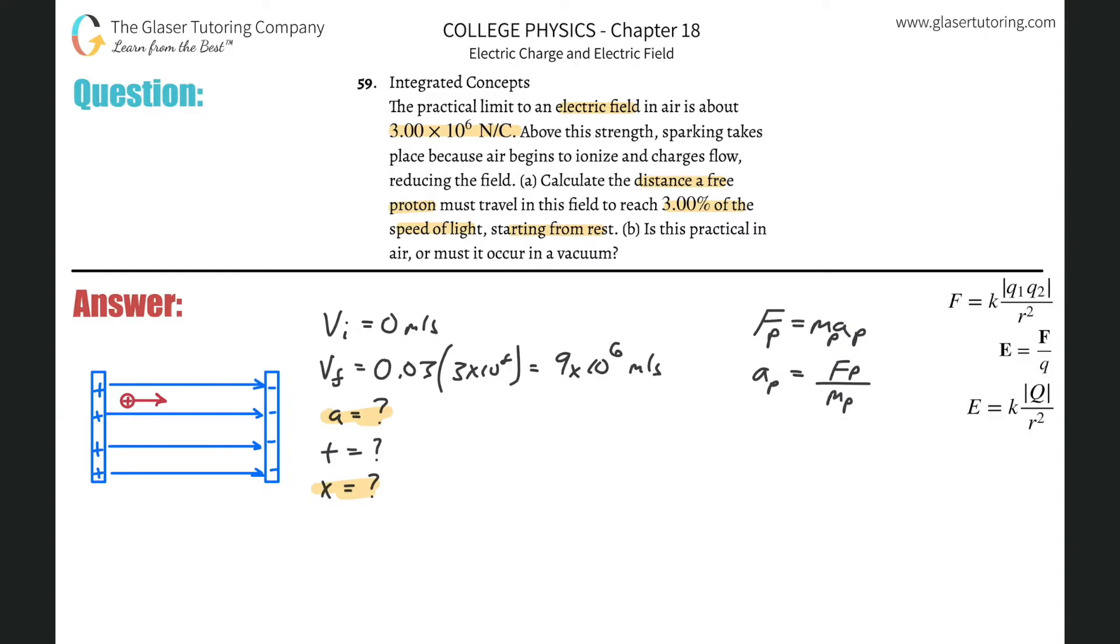Do you know the mass of the proton? Well, you might not know it off the top of your head, but you're going to need to know it, right? So the mass of a proton is going to be equal to 1.67 times 10 to the minus 27 kilograms. We should also just write down the charge of the proton. That's going to be a positive 1.6 times 10 to the minus 19 coulombs. Now, in terms of the signs of the charges, I like to just always plug in absolute values. I like to just deal with absolute values here and then think about what the direction should be like.